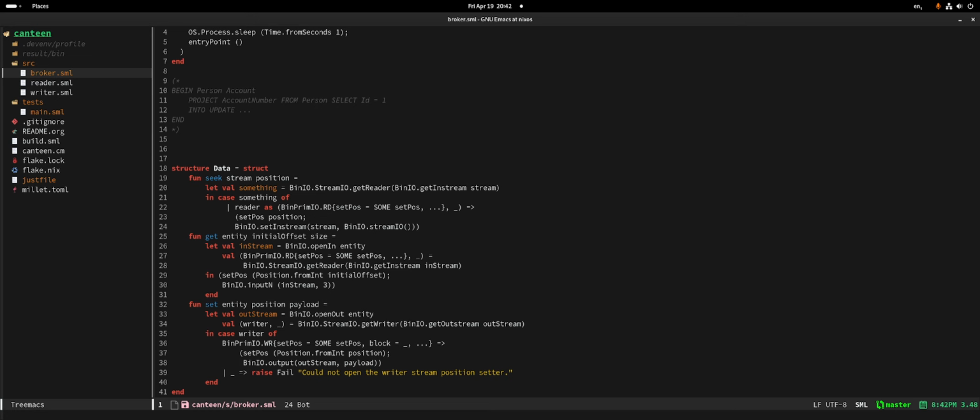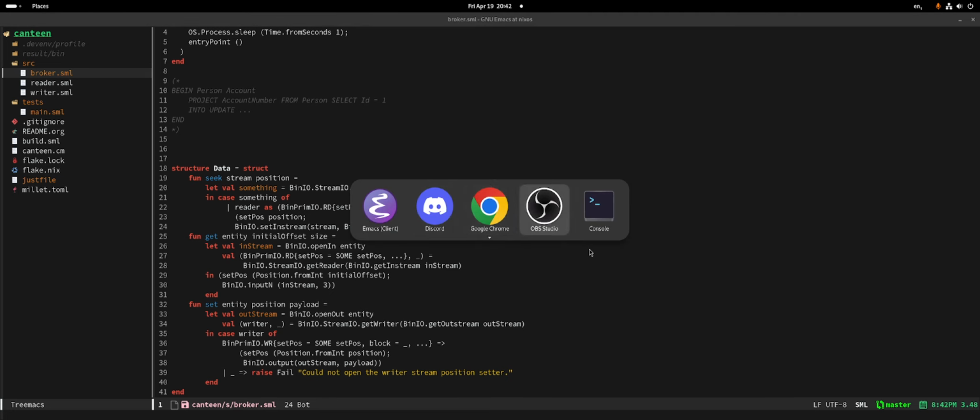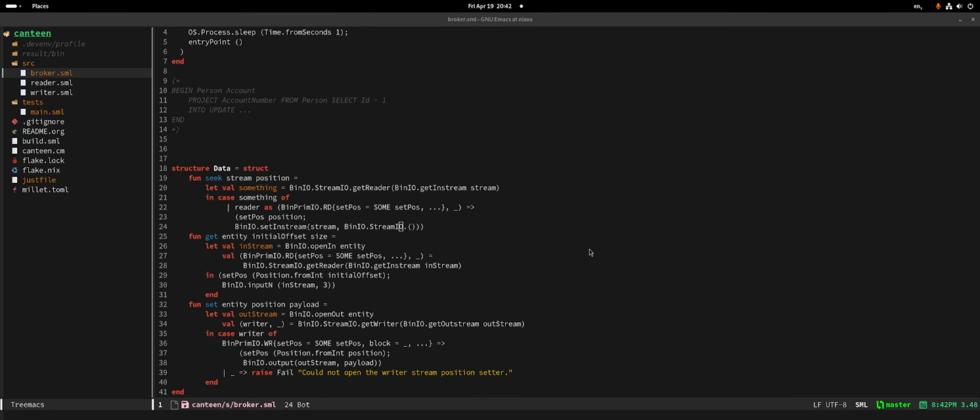So string, the S is uppercase, sorry, because it's a module as well. Oh, so there's a dot in, then the function here, sorry, in string in our case. In stream. Yeah. No, stream. After this is string IO, and then the function is makes in string. I'll type I here for you.